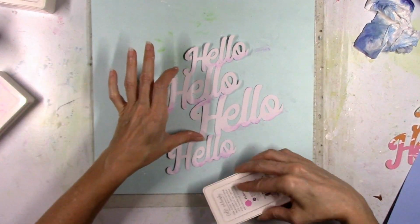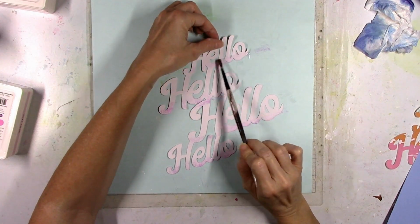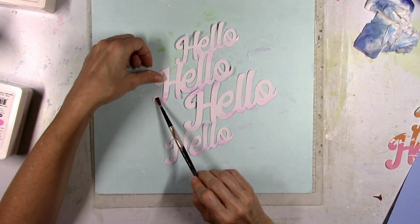This is a pink one that we got a few months ago called Frosting, and it's more of a bright summery pink.